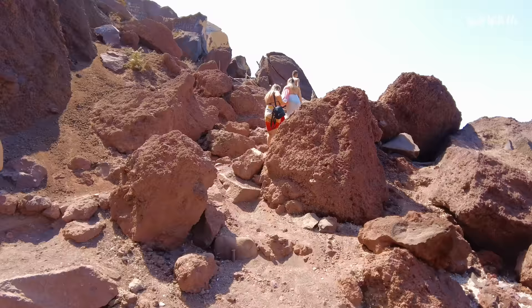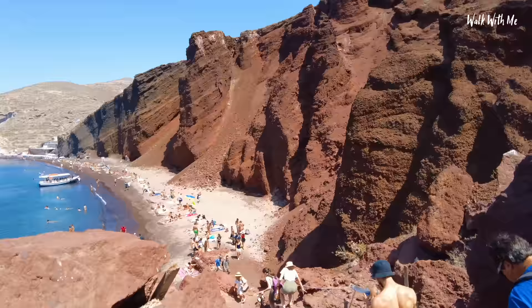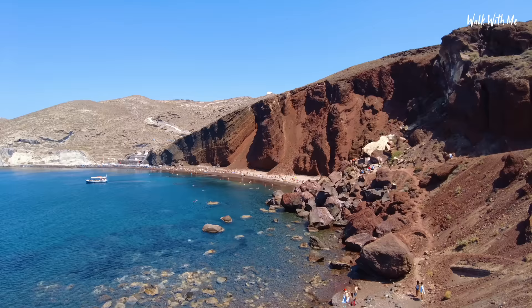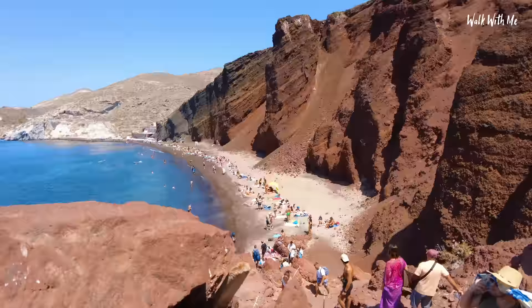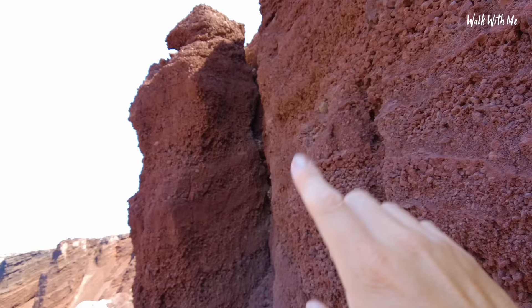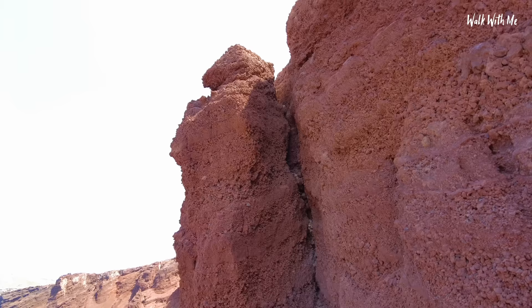The beach looks a lot more dramatic from up here. Trying to come up here in flip-flops — probably not a great idea. It isn't the best beach in the world, let's be honest — it's not overly nice to lay on. But it's a tourist attraction here in Santorini because of the redness of the beach and the cliffs. I suggest you come in the morning because later in the afternoon it gets extremely busy. What slightly concerns me is walking next to the cliff — there's a huge crack and they don't do anything to protect it. That's a disaster waiting to happen.